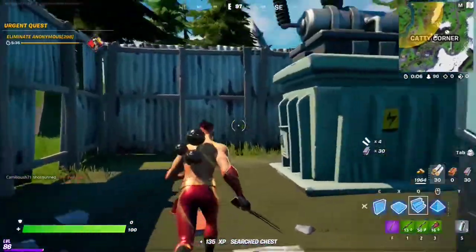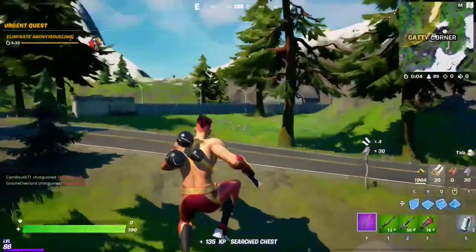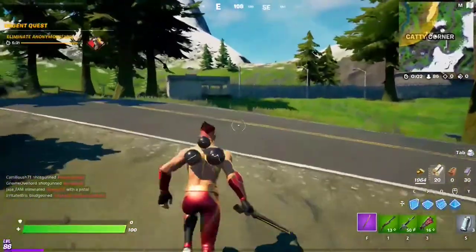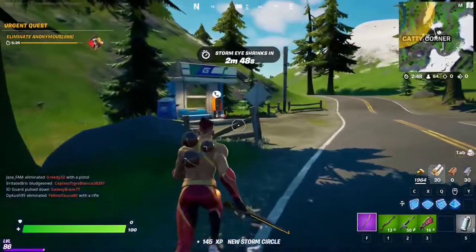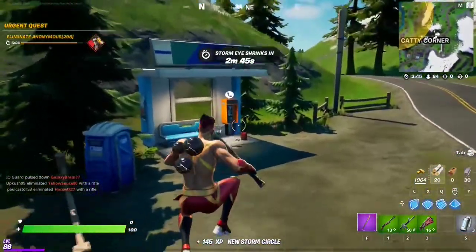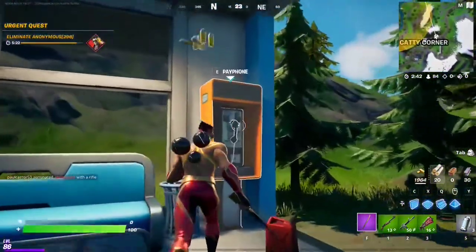Also, you can do quest-related NPCs. So you can just go right here, and there's a payphone and an NPC. This is why I highly recommend this spot. You can go to the payphone and get a quest from here.